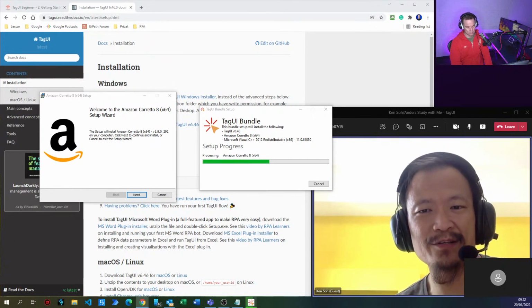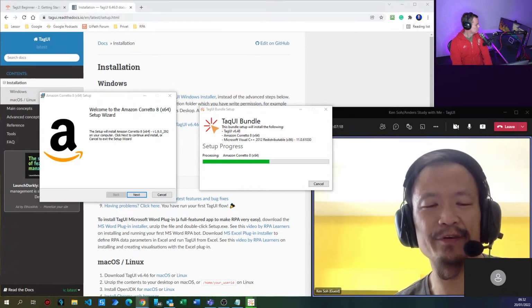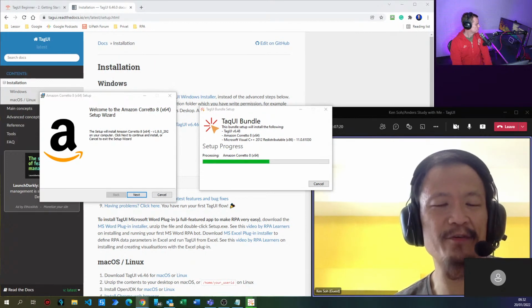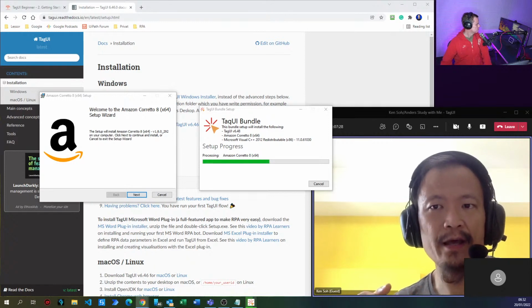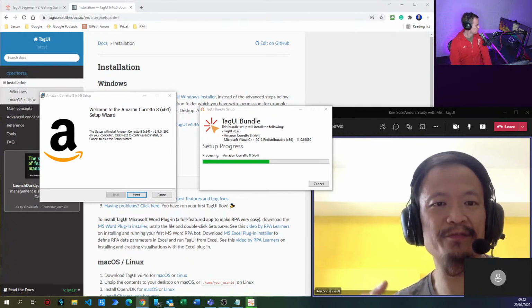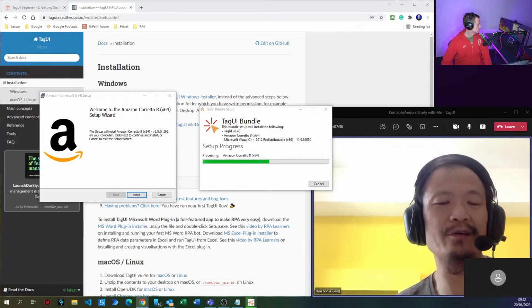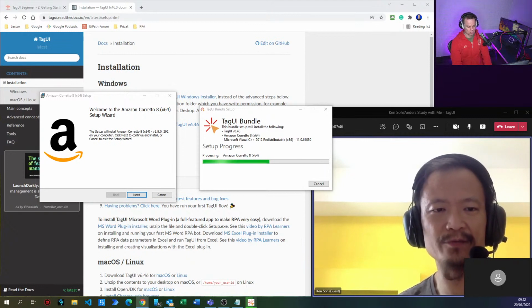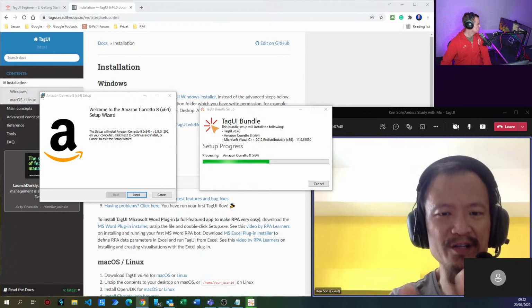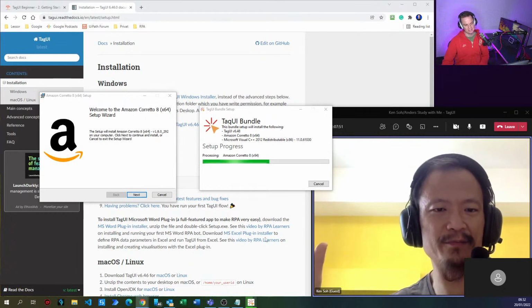And Corretto is the Amazon free version of Java that you can install for free. I won't recommend installing Java from Oracle because a couple of years ago, Java from Oracle became commercial software. They have the legal right to charge you a fee for using it if you are a business. So better not go that path. You can use Amazon Corretto, whose proper name is OpenJDK. It's free, and there's no restriction for businesses to use. You are in a safer legal zone if you use that than the official Java from Oracle.